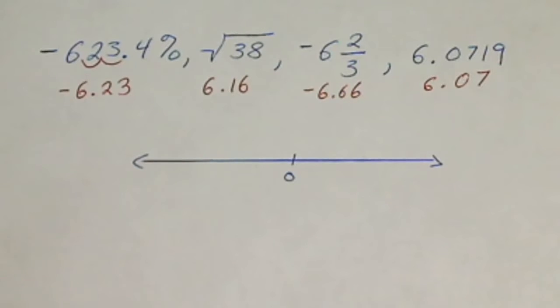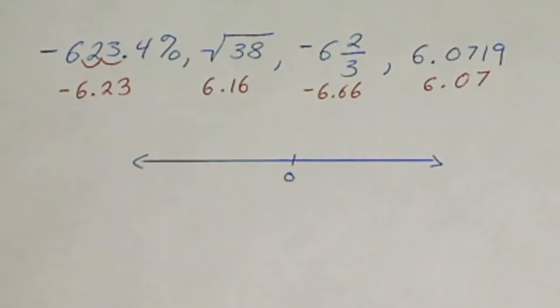Okay, guys, so this is going to be a quick example of ordering rational and irrational numbers. This is one of those topics that's very difficult for kids for some reason. It seems like a simple one. You just put them in order from least to greatest, but it often gives them the most issues.